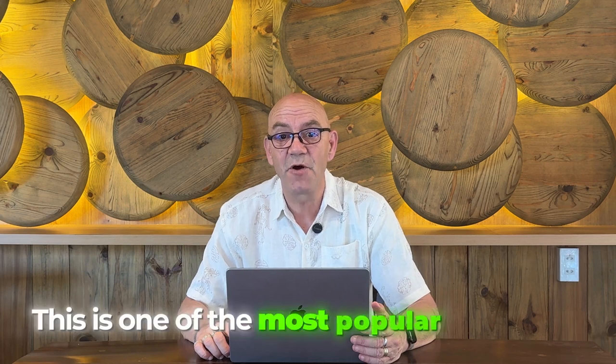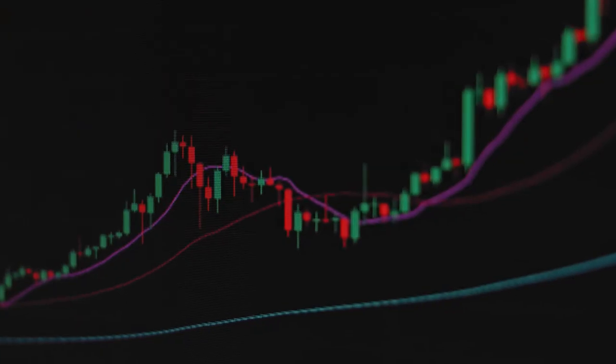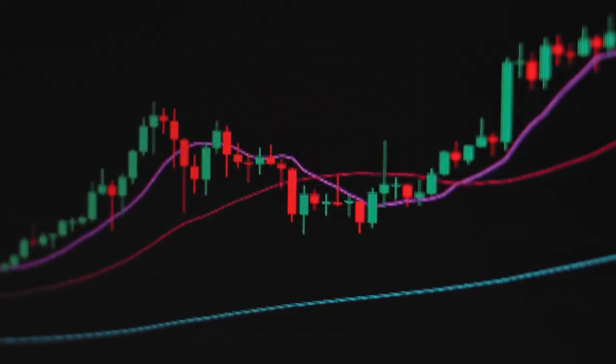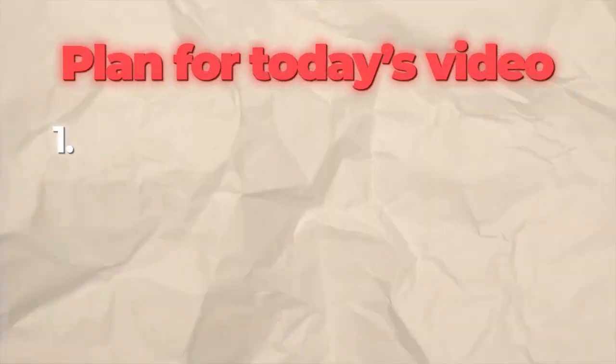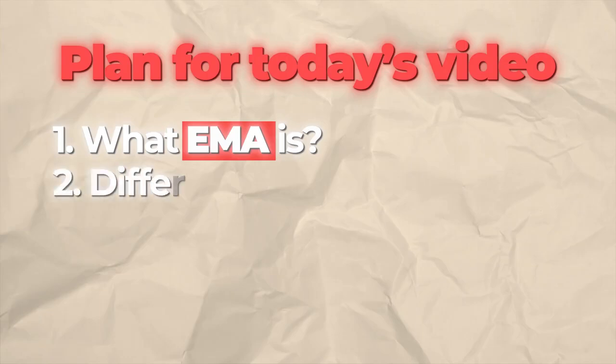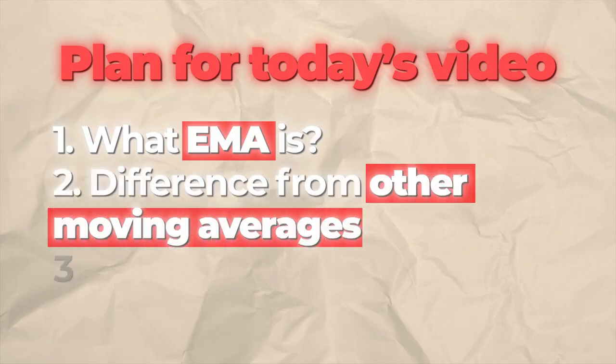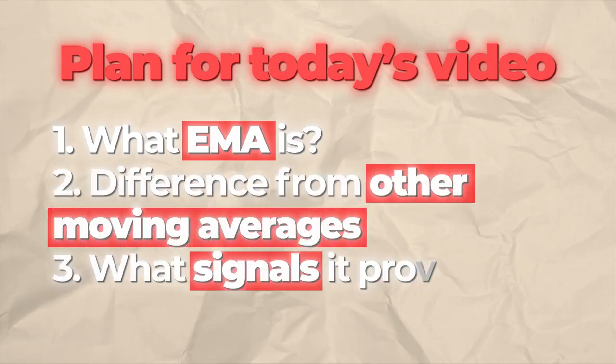This is one of the most popular indicators used by both beginners and professionals. If you've encountered EMA before, you might have noticed that it's almost always displayed on traders' charts, but far from all beginners understand how to apply it correctly. And that's exactly what we'll break down today: what EMA is, how it differs from other moving averages, and what signals it provides.